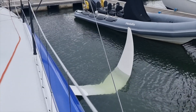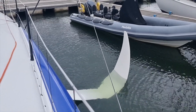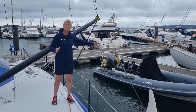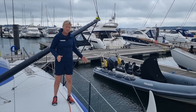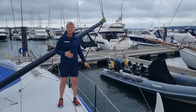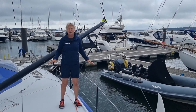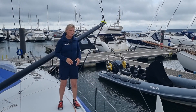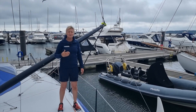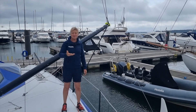With these smaller foils I either have them all the way in or all the way out, but with the bigger foils you can use them at different percentages of extension for different amounts of power. Once the foil's out, the only way I can trim it is by adjusting the foil rake — that's basically the angle of the foil in relation to the boat. I'm allowed up to five degrees of extra foil rake.